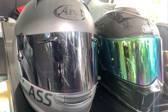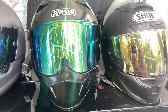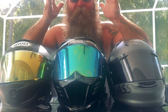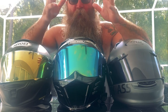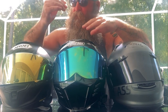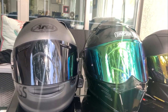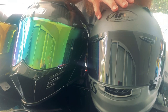Now I want to line them up side by side — that's what I really wanted to see. Honestly, my opinion is that the Simpson is the winner for looks; they look aggressive, they've just got a cool style. The Shoei also has that sharper look — it looks like it's going fast sitting still. Then the Awrya, to me, looks more old school with a rounder face and chin guard.